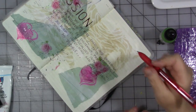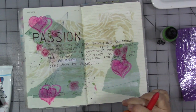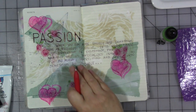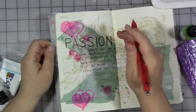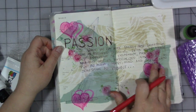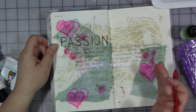I'm going to do some sort of messy journaling on here, like I did on the hearts. I might do it right next to the hearts. Let's see what the words passion and temper mean. It doesn't have to be legible to anybody. I don't want it to be the focus of the page. I want the word passion and the definition I wrote to be the focus of the page, at least for the moment.